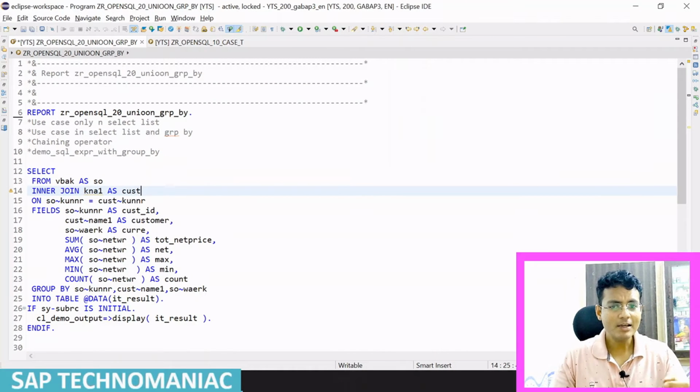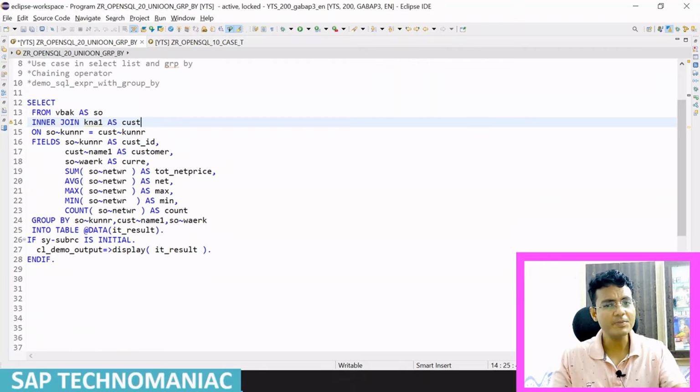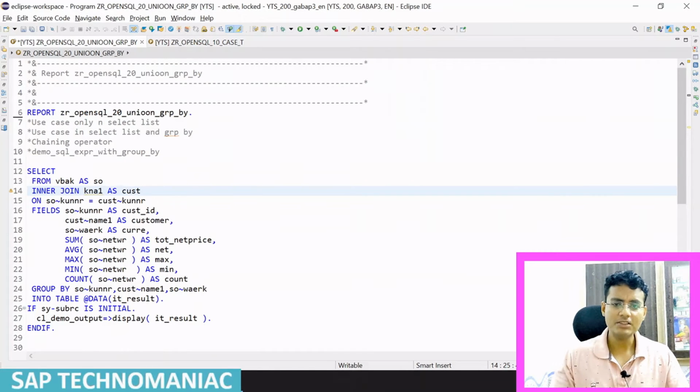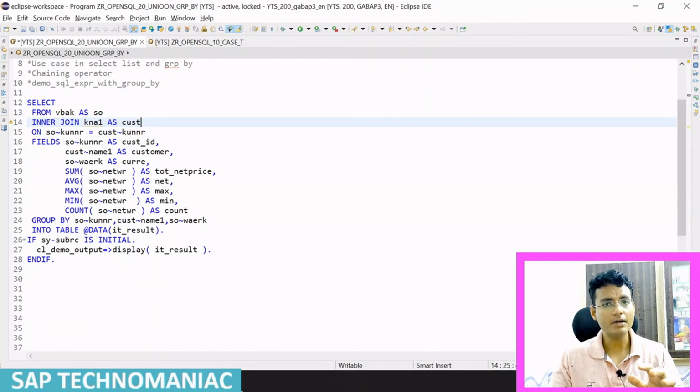To understand the group by in more detail, I have used our existing select statement which we have used in our aggregation video. A little bit of difference is there. In that video I was aggregating from the VBAP table. I am aggregating here from VBAK amount itself. So what is this select statement doing? We are getting the data from the sales order table and the customer table.